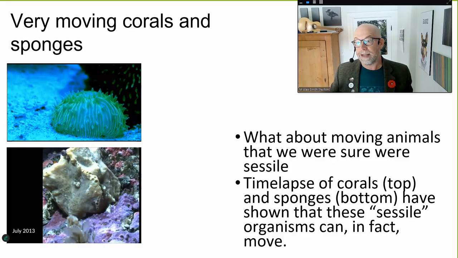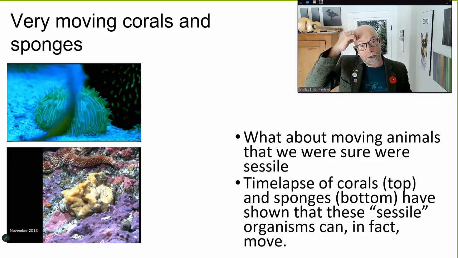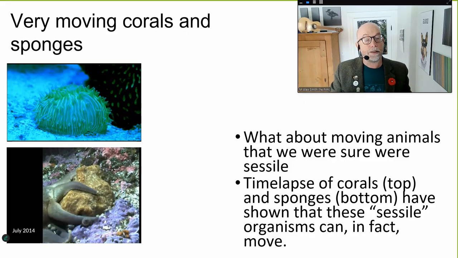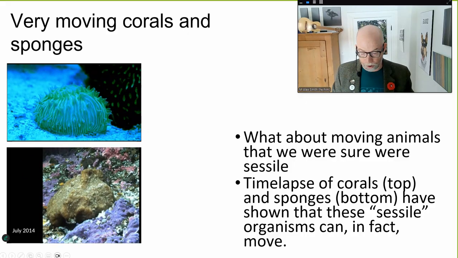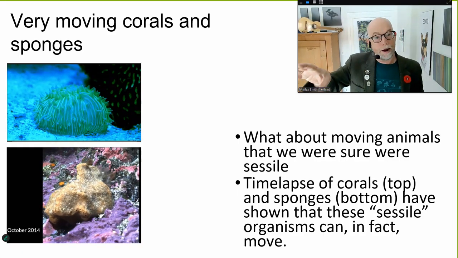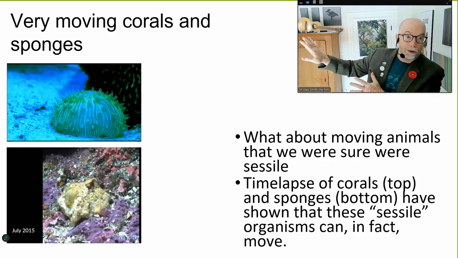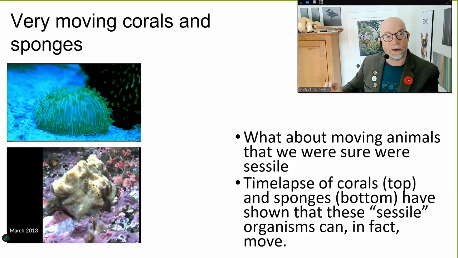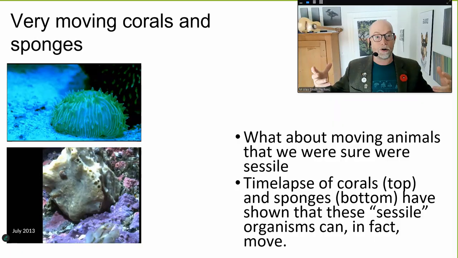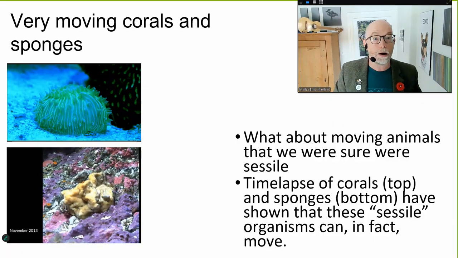And when they filmed it seasonally, what they saw was that we were asking questions with regard to mobility in the incorrect time scale, that over seasons, these things do move. And the coral on top, this is a free-living coral that can get up and move around. And so our understanding of mobility is sometimes, as with so many other examples that we unpacked in detail in the sensory chapters, we're approaching the invert world with a whole bunch of our biases filtering our understanding of the world. Our vertebrate biases.